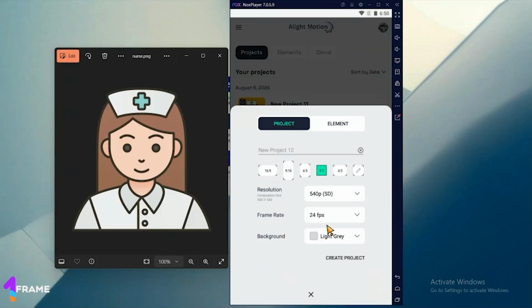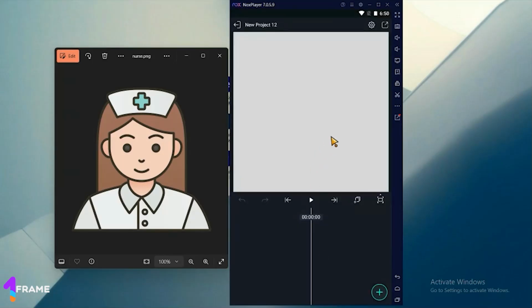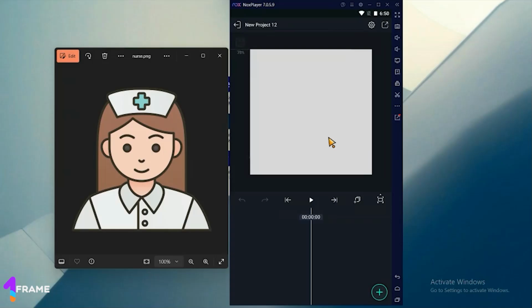For the frame rate, that's fine. Background, fine. Then we can just create a project. I'm sure by now you all know how to create a project. Very important. And if you don't know how to do that, we have a tutorial on that, so you can just check it out and learn. It's not hard.